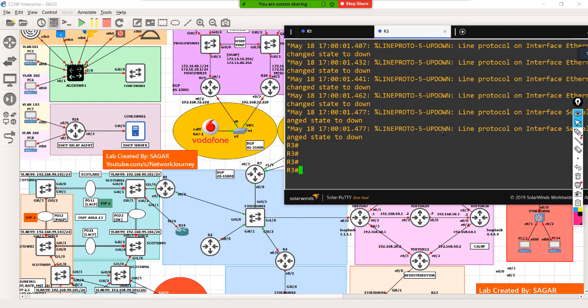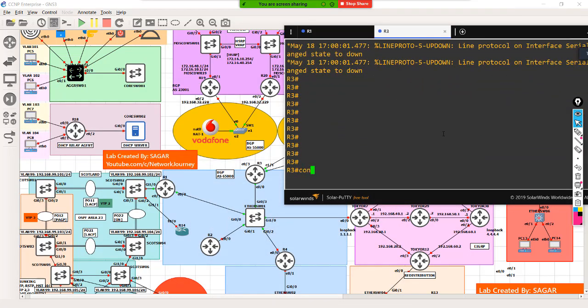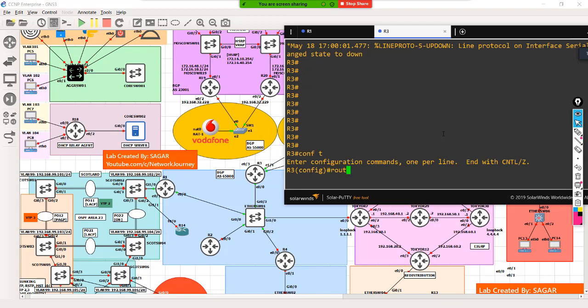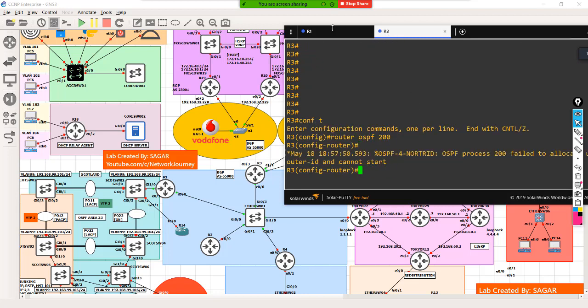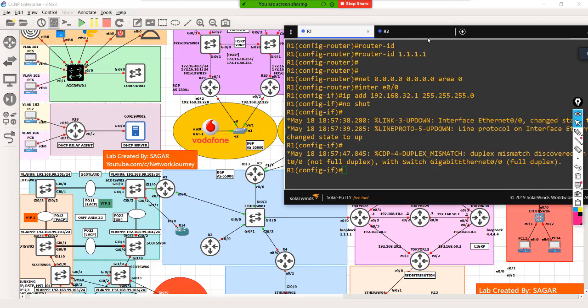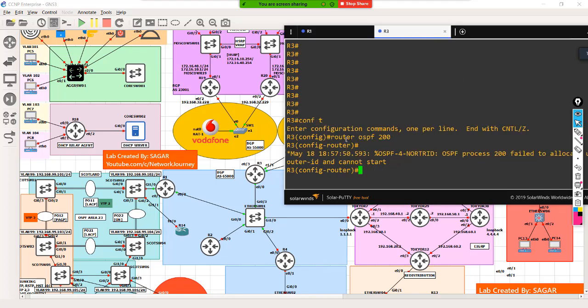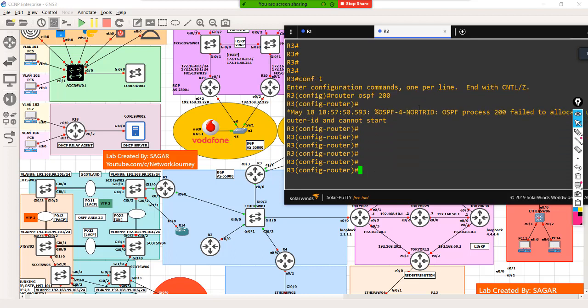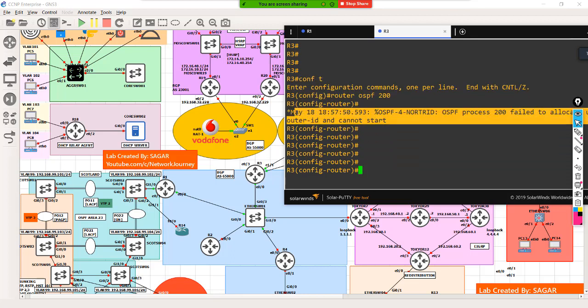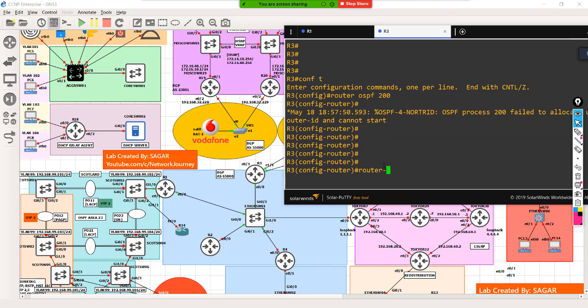Now I'll go to the second router. I'll configure router OSPF, let's say 200. So I have 100 here and 200 here, just to prove they don't have to be matched. You get the same error, ignore this because you're going to configure a router ID.